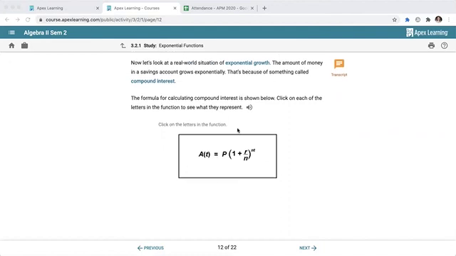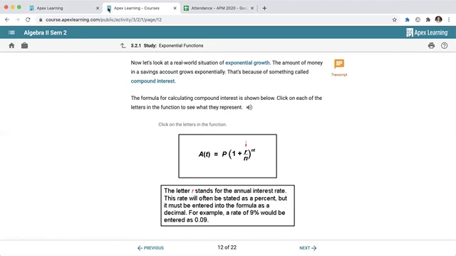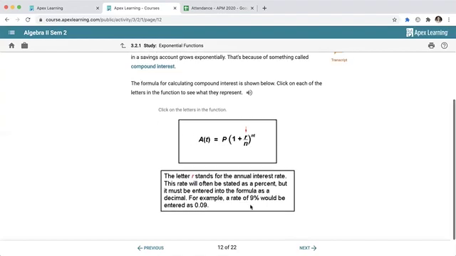All right, so it has this formula here: A of t equals P times (1 plus r over n) to the power of nt. If we look at these different values here, A stands for the amount of money that's going to occur in our interest. t is going to be our variable time. P is going to be our principal, which is just the original amount invested. And then we have r over n. Looking at that, again, it's just picking apart this equation and knowing what the variables stand for. So if we had a rate of 9%, it would go there.